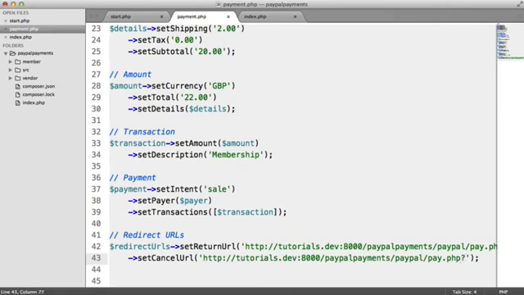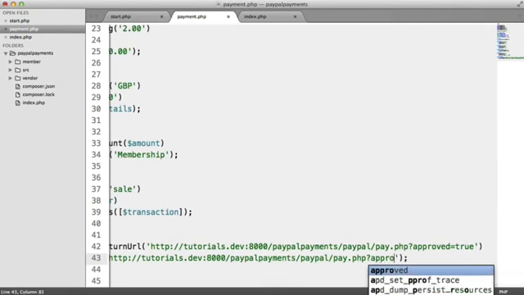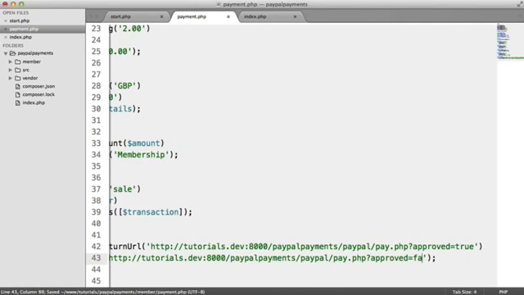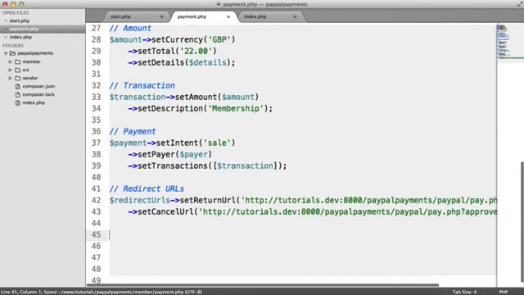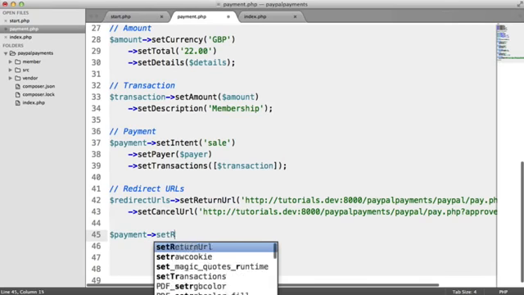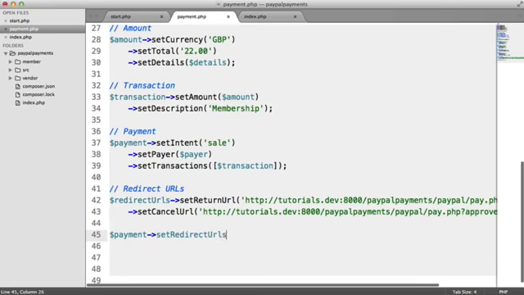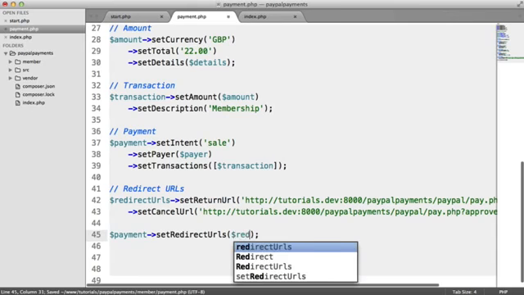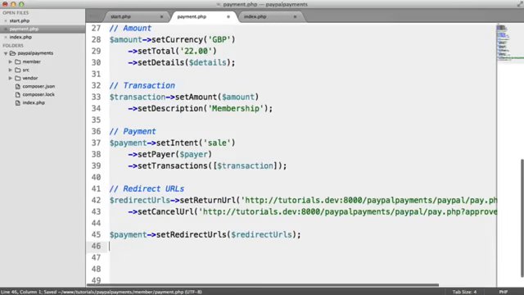And in this case, all we're going to do is say, much like we did for this, approved false, like so. So these can be anything you want, just do whatever makes sense within your application. So finally, we need to say payment set redirect URLs, passing in the redirect URLs that we just specified. So that is pretty much it for actually setting everything up.